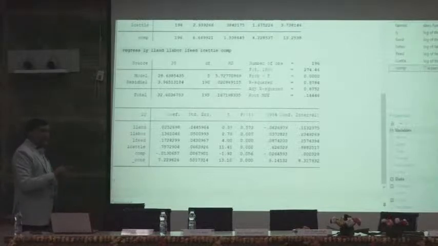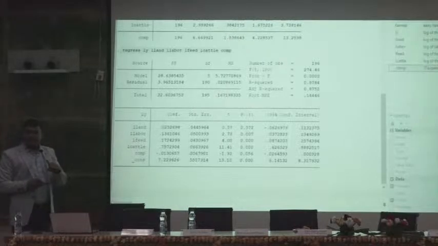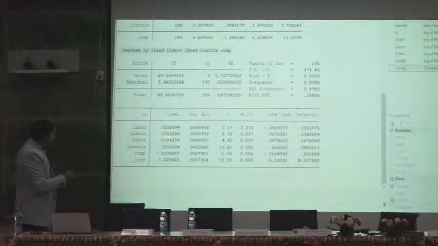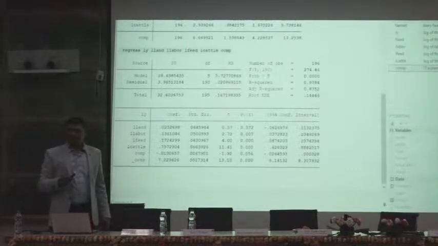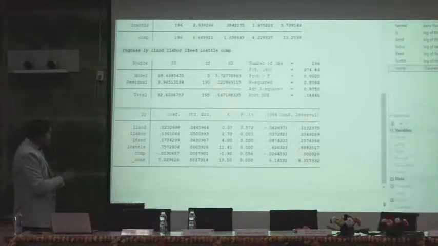If we increase labor size by 1 unit, you will get a 13% increase in the milk production. Okay, this is the interpretation of this coefficient.